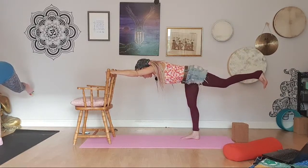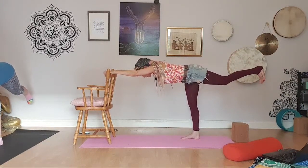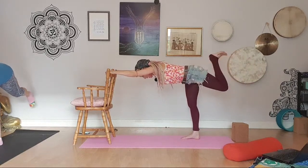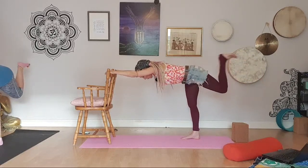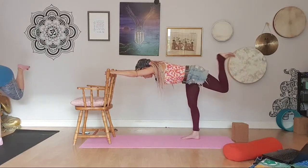Hold it, flex the foot, bend, bring the heel in towards the buttock, and then press out through the foot like you're pressing a wall behind you. Bend, extend, bend, extend. 6 more. 5, push out through the heel. 4, 3, 2, and 1. Good job.